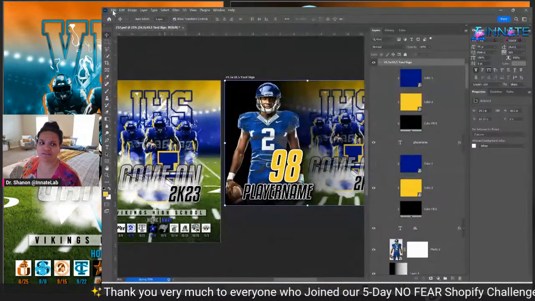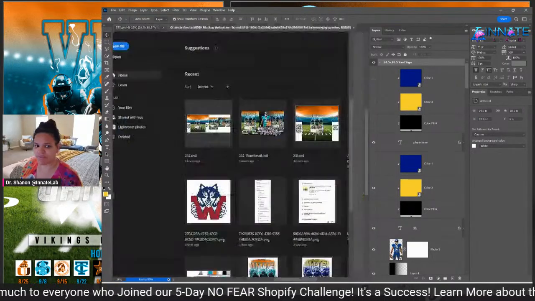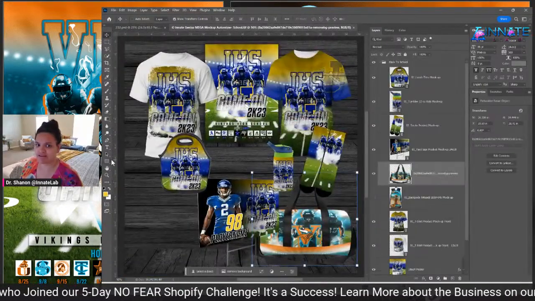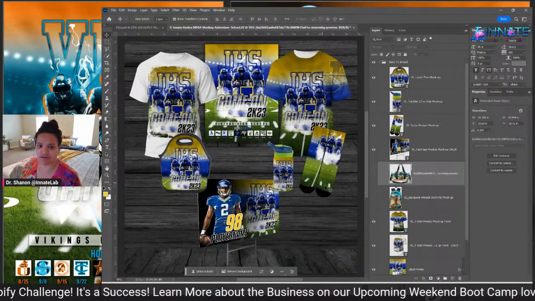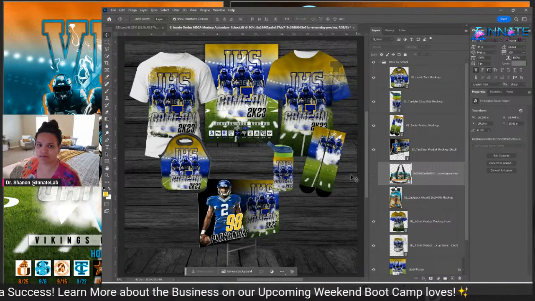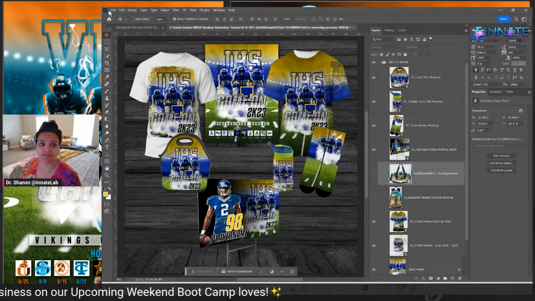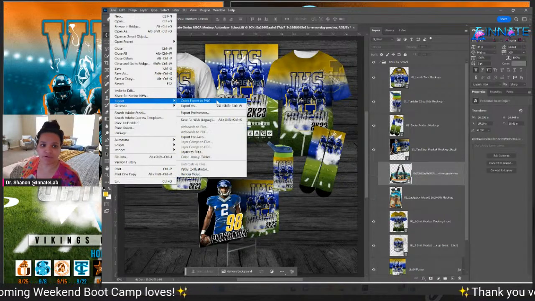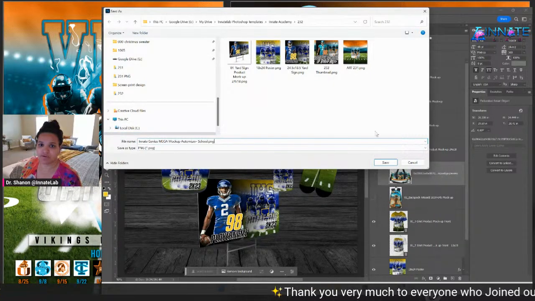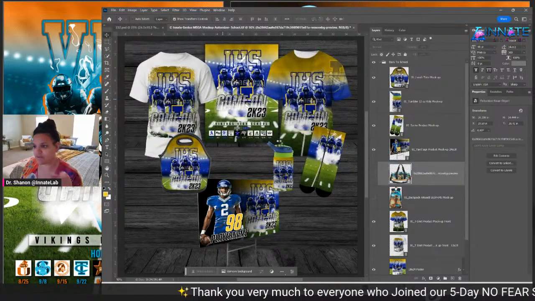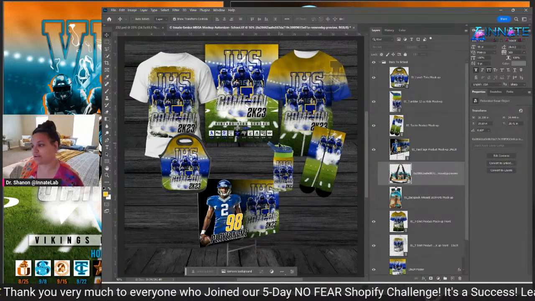Oh, and that image right there, I forgot to tell y'all. Of course, I would change out that duffel bag. But this image right here is now a bundle that's ready to put on my Shopify store. I want to save that. I'm going to turn off the duffel bag right now, because this right here, right now, is a back to school bundle. So I can do file, export, quick export as PNG. And now that's my school bundle. Guess what? That image right there can go on my Shopify store right now and have people ready to order.